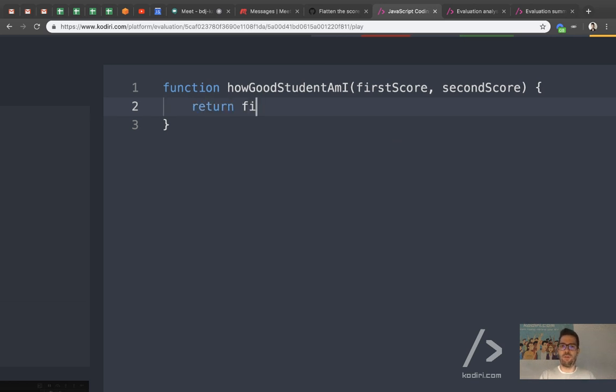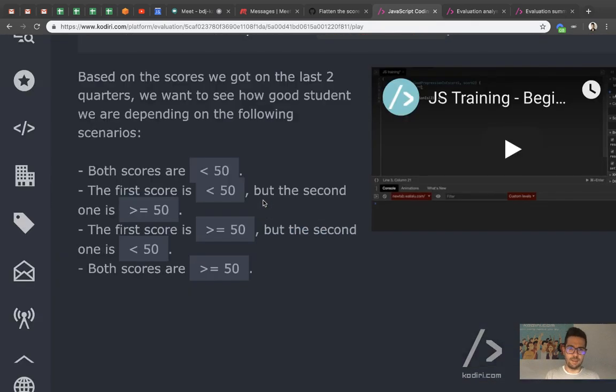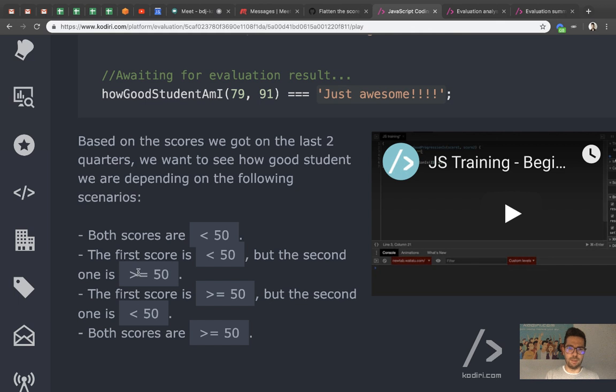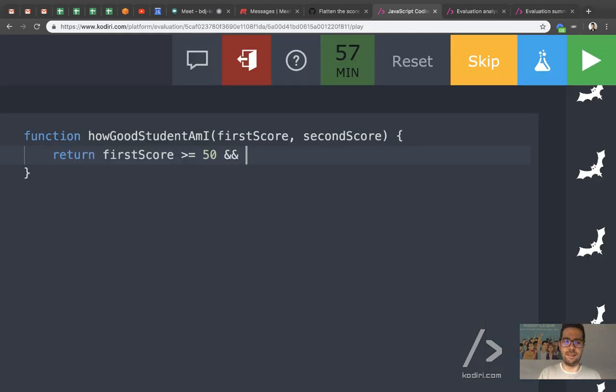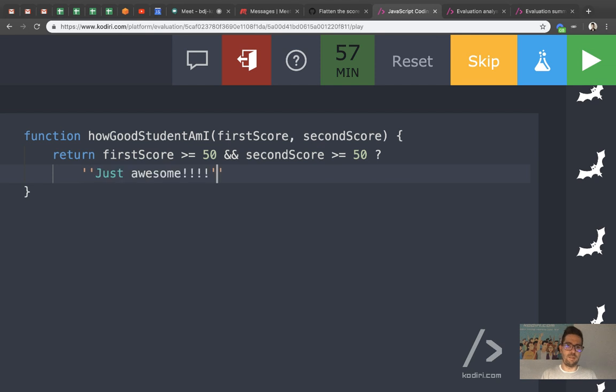Return first score is greater or equal than 50. It's not only greater? No, it's greater or equal, right? So if it's greater or equal than 50, and second score is greater or equal than 50, then awesome, right?